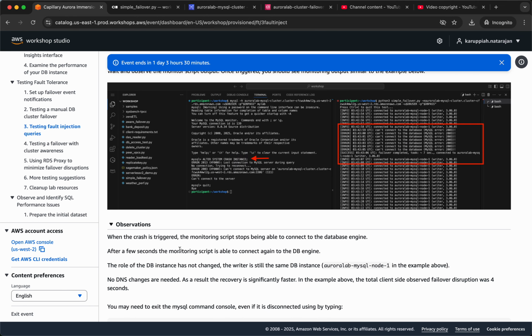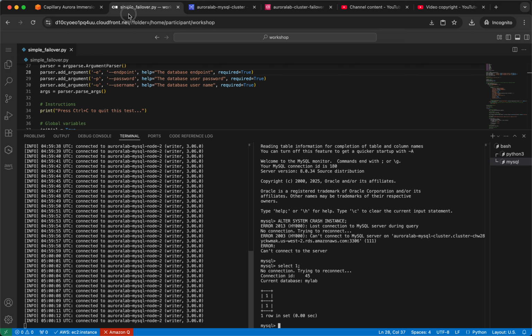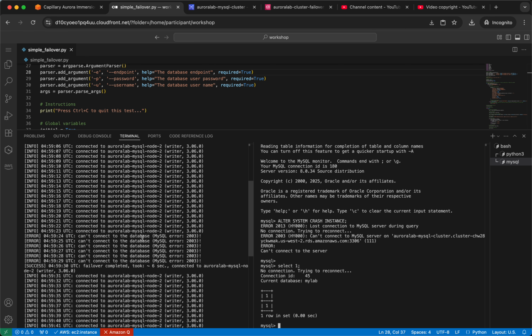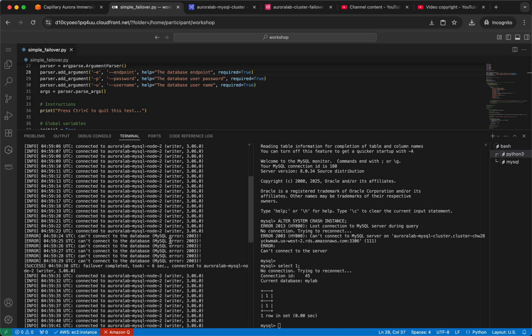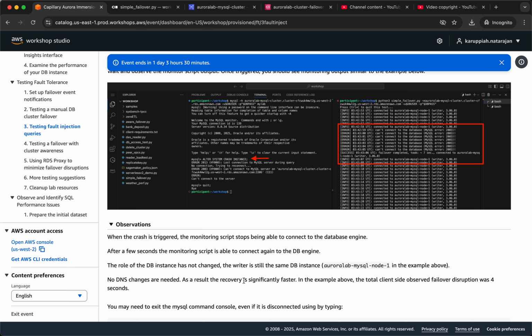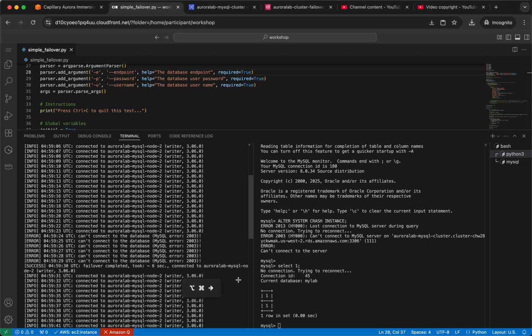So observation: when the crash is triggered, the monitoring script stops being able to connect to the database engine. Yep, so that happened here. After a few seconds, the monitoring script is able to connect again to the database engine. The role of the database engine has not changed. It is the same node 2, and it is still writer only.